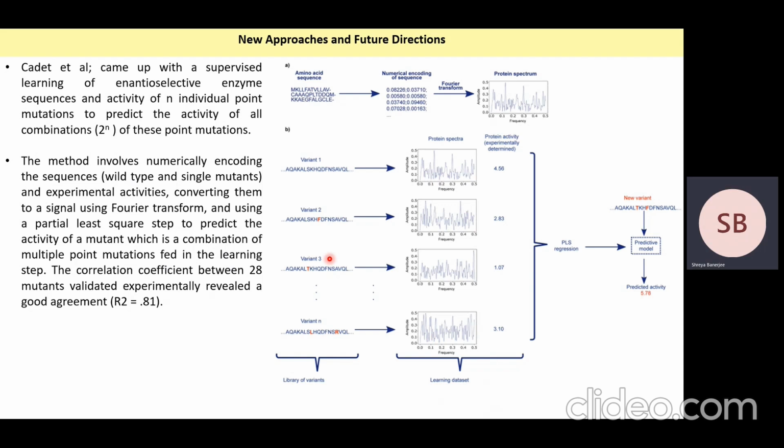an information bank is kind of made, and machine learning can be used to predict the activity of a new mutant. It was seen that when the data from 28 mutants was input into the machine, it was able to predict the activity of the new mutant with an agreement of 0.81, where 1 indicates perfect agreement. So clearly, if more information is fed into the machine, the agreement between the experiment and the prediction can be improved even closer to 1.